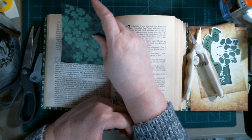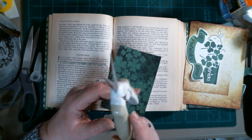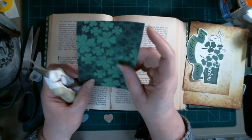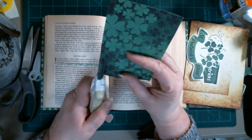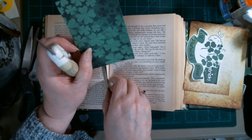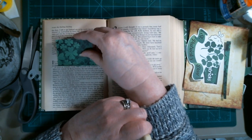Here's another pocket. And this will be a good example. Let's try to make one out of this. So, we want it a little skinnier because we don't want it too tight to rip the sides open. So I'm gonna take this. If you have a paper trimmer, you can use that too. This just will give you an idea what I'm talking about. Not the straightest cutter in the world. But that fits in about right there.